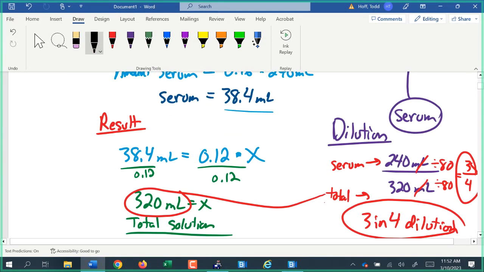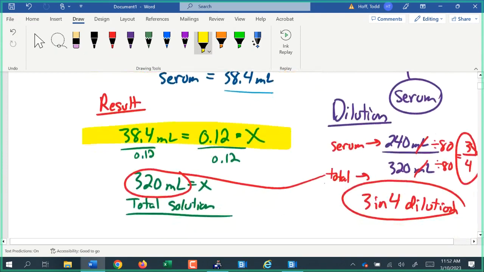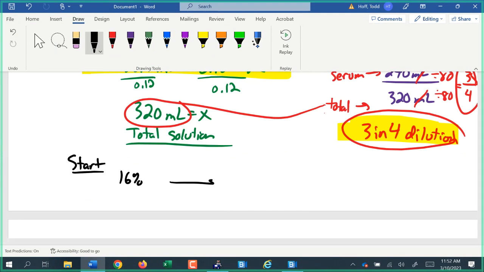So one of our big topics of today is, where's the shortcut? There has to be a shortcut rather than going through this whole formula every time to figure out what the new amount of the solution is going to be. And there's a relationship between this dilution and the concentration of the formula. Notice here we went from 16% to an ending amount of 12%.